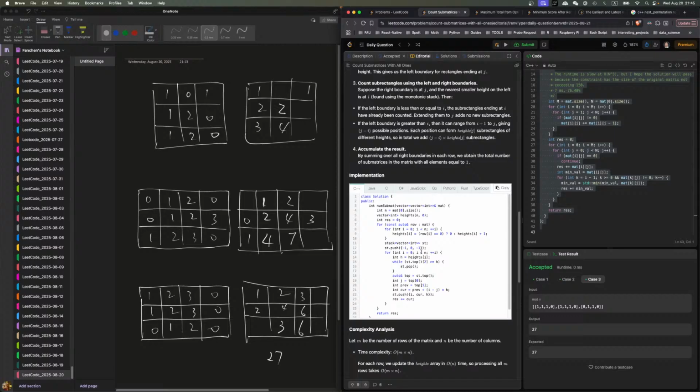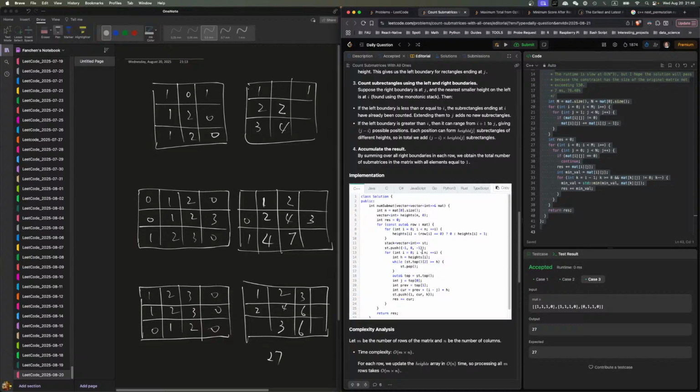I minus J is the boundary times this height. Because as we pop, those are bigger than me, so they don't impact, right? So until we hit something that's smaller than me, okay? So this is smaller than me. I still don't know what J is.